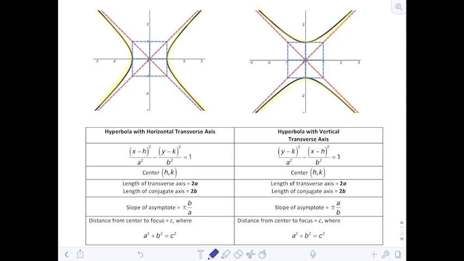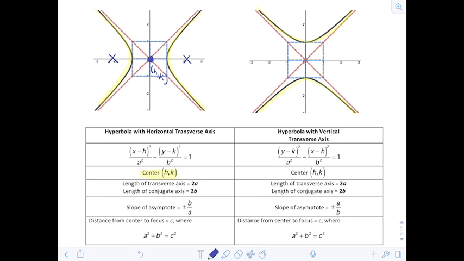So looking at the one on the left, the horizontal, a hyperbola, just like an ellipse, has focus points, but they're going to be located on the insides of the hyperbola. And the center is right here in the middle, not on the hyperbola, but right in the middle of those two pieces that are facing away from each other, like two parabolas. And that center is referred to as (h, k). And we can look below and see the center is (h, k) down there in that chart.